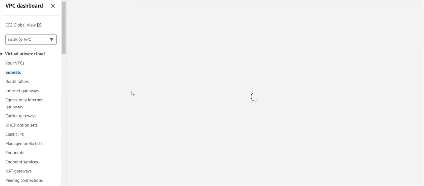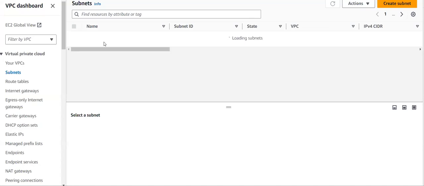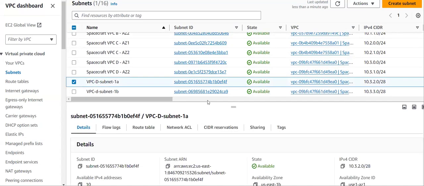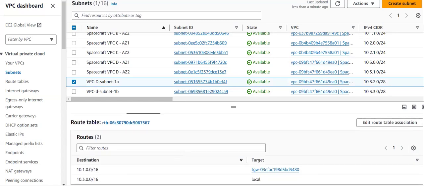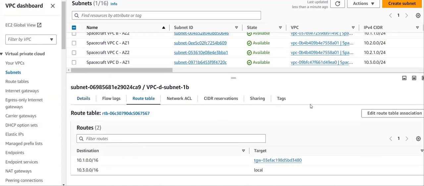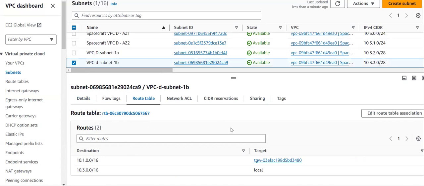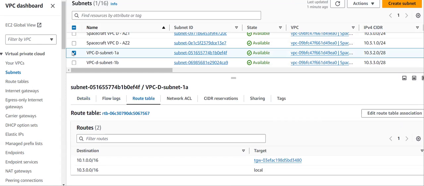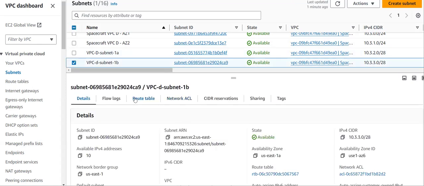Now if I reload this, then that will be available under my subnet related routes. So if you select the created subnet, that is VPC D1A, under route table, you can see that route got added, right? Yeah, from this destination through this target, this subnet will allow the traffic. So like that, you need to allow the traffic to this 1B subnet as well. Now I'm selecting the route table. You can see that route already added here as well, right? Yeah. So if not, then you are the person who needs to add that manually with the attached route table, right?